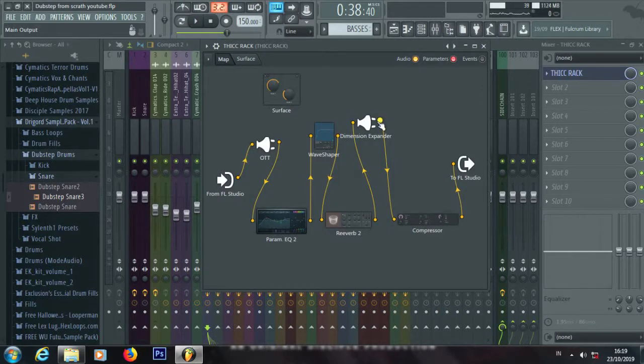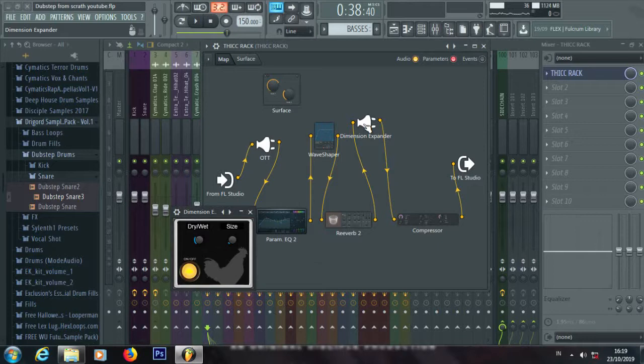And I got the Dimension Expander. OTT and Dimension Expander is a must-have if you are making dubstep, because it's free and it's very useful. Dimension Expander, turn the dry to about 30 and the size to 7.